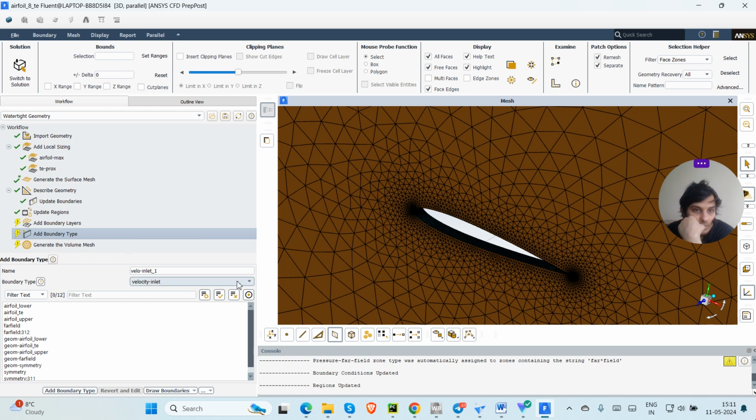Add boundary type. So we will add pressure far field here and we will change the name. Didn't I add boundary layers? I did not add boundary layers. Okay, just first change far field.